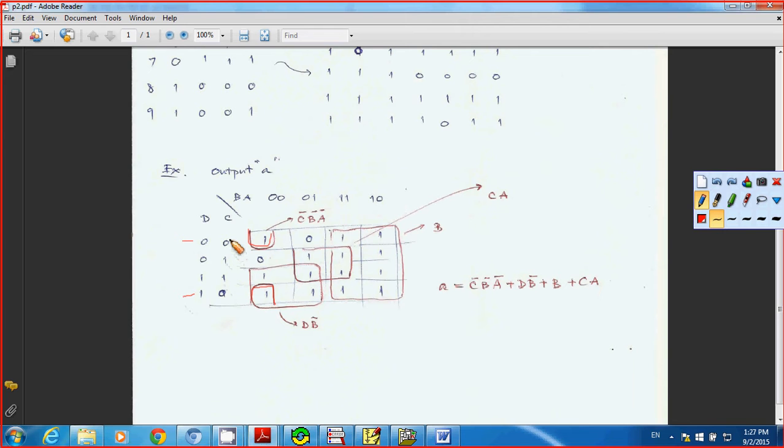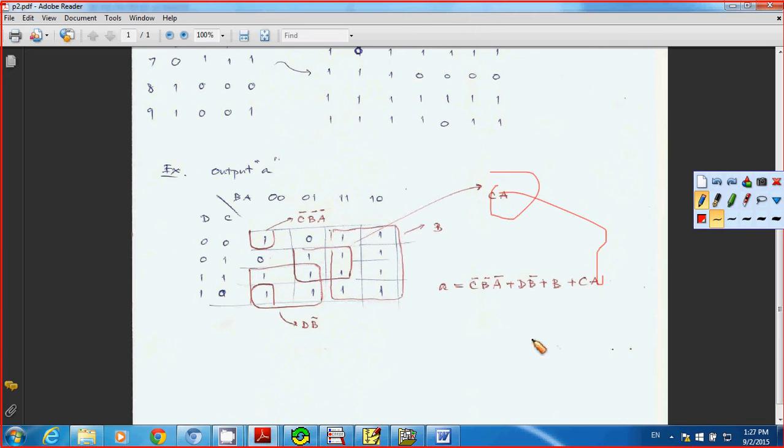You can see C doesn't change, but C is 0, so that's why you put a C complement or C bar here. And because this has only one column, B and A still stay the same, they never change, so that's why you put B bar or B complement and A complement. They are ANDed together, so that's why you have four terms, right?